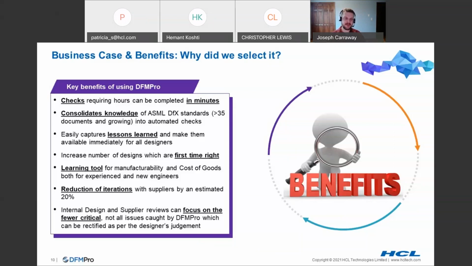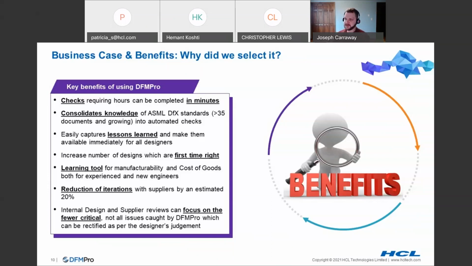So by putting it into DFMPro and having a button, you can take all this knowledge, all the lessons learned that you have over time, and make it a button click. And we do this for things like water connections. We do have an assembly check, one of the few, that basically looks to make sure that you have the correct connection of parts. So the system is always right the very first time, which is always the goal, first time right. And it's something that's very hard to achieve. So how can we get closer to that?